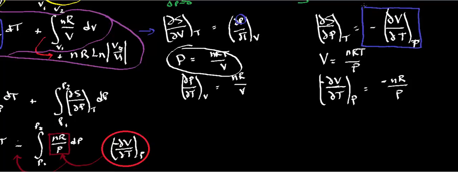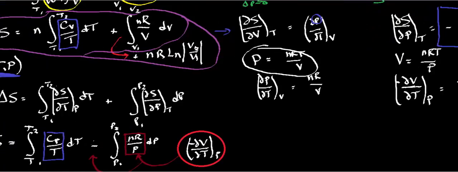Now again, I'm going to use the ideal gas because it's the easiest and it illustrates the point. The variable I want explicitly expressed is v, so I'm going to say v is equal to nRT over p. Then I take the derivative, the negative of it, and the derivative is going to be negative nR over p. And that's exactly what you see plugged in right here: nR over p, and since it was negative, I pulled the negative out here. I multiply by dp and integrate from p1 to p2.